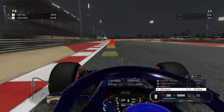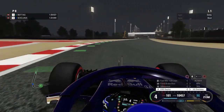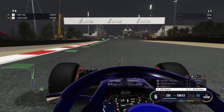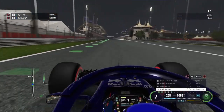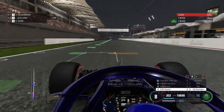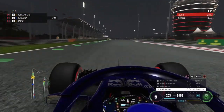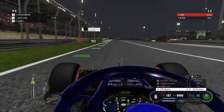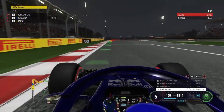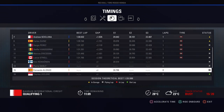So we went out for our first lap. Early on we did go, and this is us ending the lap. It's always a problem when, as you can see, the ERS, the drive, is just emptying really quickly. I couldn't do anything because of that, and we're losing some time on the straight. I don't know if the AI had this, but I definitely had this button. For our first lap we did a 130.6.